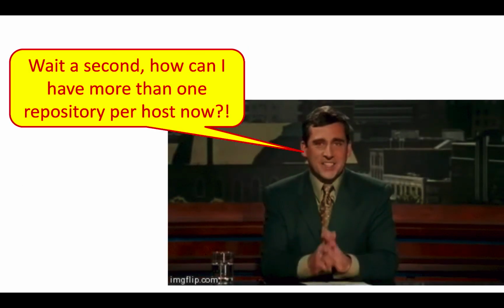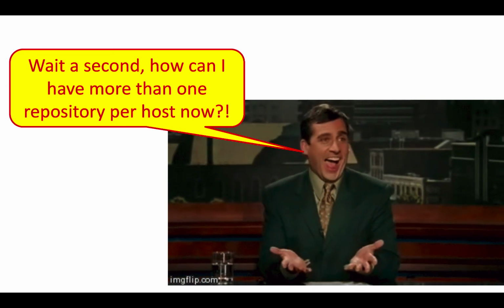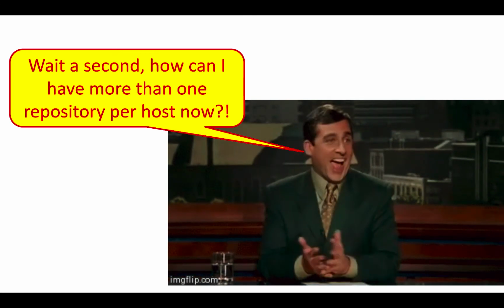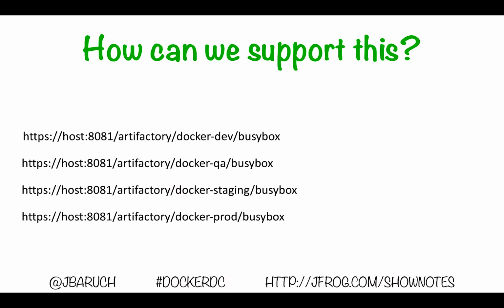How can I have more than one registry per host if after the / of the host name, I cannot provide the name of the registry? How can I do that? I have a host, and then optionally a port, and that's fine. And then some context URL, which is optional, so I can skip it. So far, so good. But now the problems start.